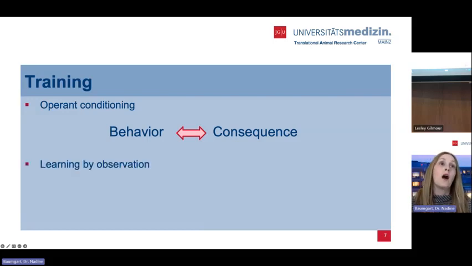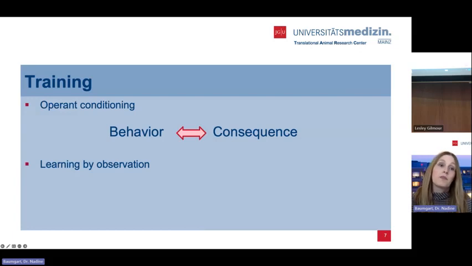But there's also other ways of learning, and I just want to mention learning by observation here, because we did some experiments with rats, where we housed 2 rats in one cage, and one was trained, and the other one was just observing what is happening with the other rat. And then, after 1 week of training, we checked if the untrained rat also shows the desired behavior. And yes, in 80% of the cases, this rat has also learned what the other rat has learned.